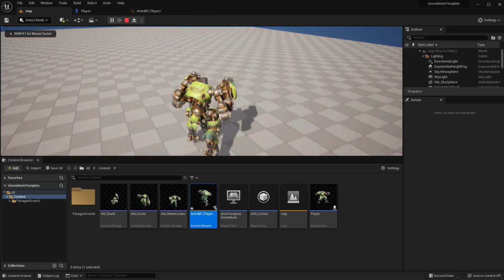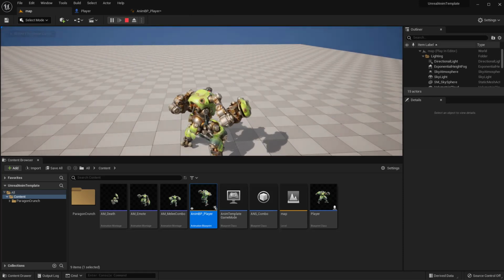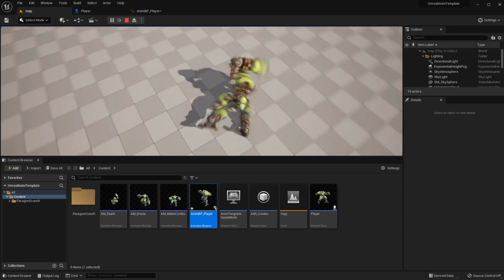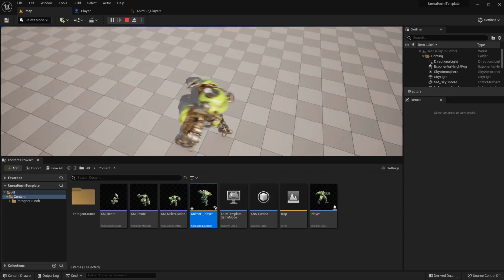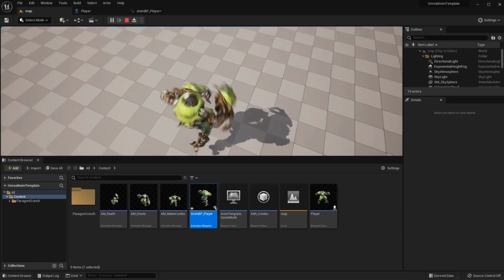It's all going to be overridden by the death. Let's try that. I'm going to hit the K button. See how we're dead, right? But you can also see how we're transitioning back again.